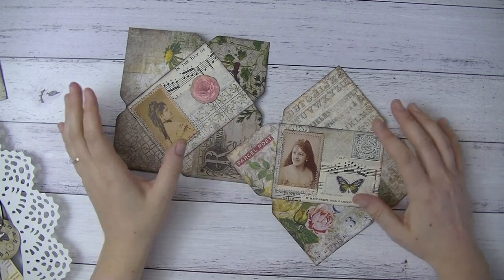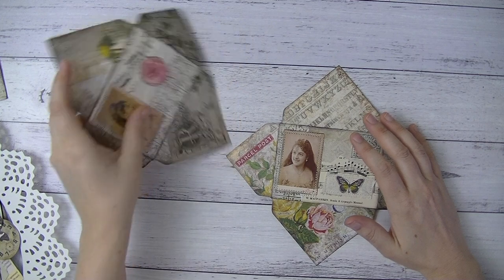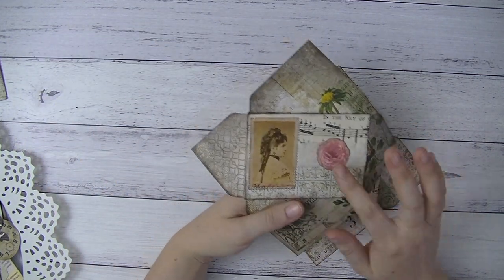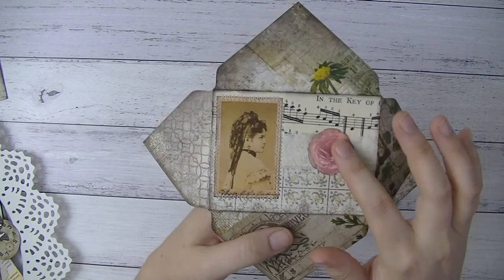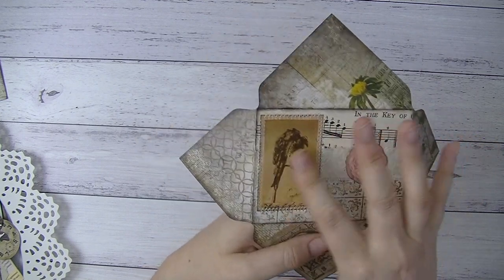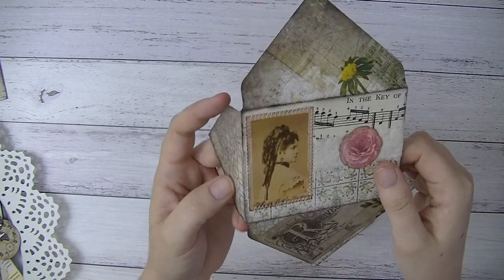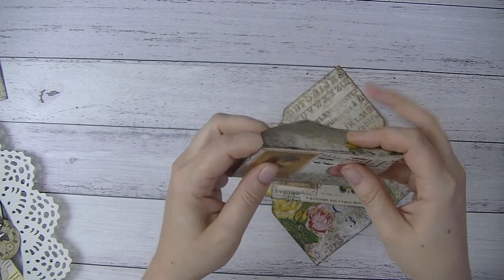Okay guys, so I finished decorating these envelopes now. So this one's pretty plain, pretty simple. Just because I didn't want to add any more to take away from this little flower here in the middle. But it just has some fabric, some different papers and music paper. And the image here, some sewing. And it's all distressed around there. So that's one, that's done.